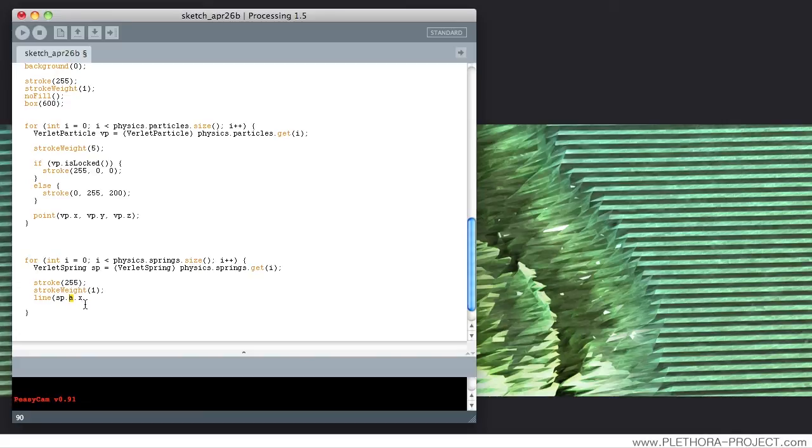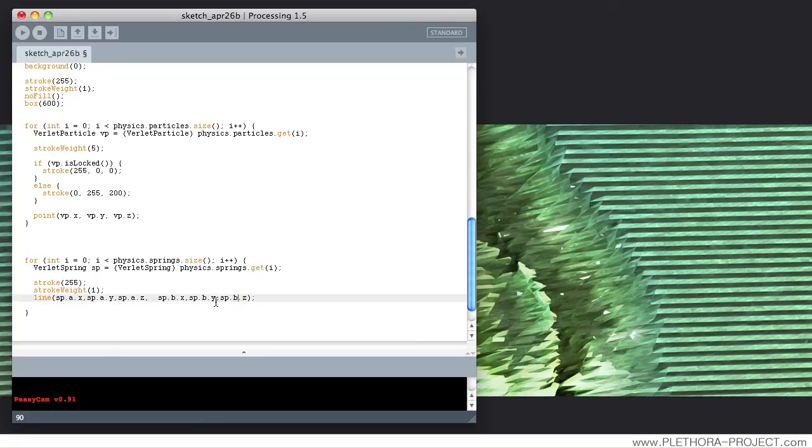So the first node of the line is the XYZ of node a, and this is going to be the XYZ of node b.